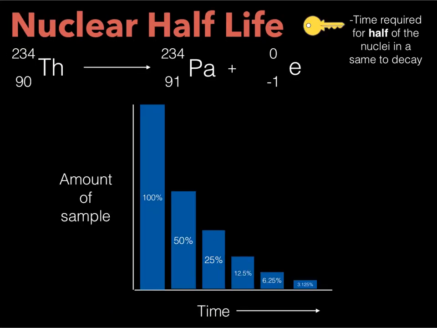Again, the half-life is the time required for half the sample to decay. If you think about thorium, when it does not undergo any half-life, we have 100% of that sample left. When it undergoes one half-life, half of the sample is gone, so we end up with 50%. When it undergoes another half-life, we have 25%, another one, 12.5%, and so on and so forth. So as time goes by, you can see your sample is being decayed by half. That's why you call it half-life.